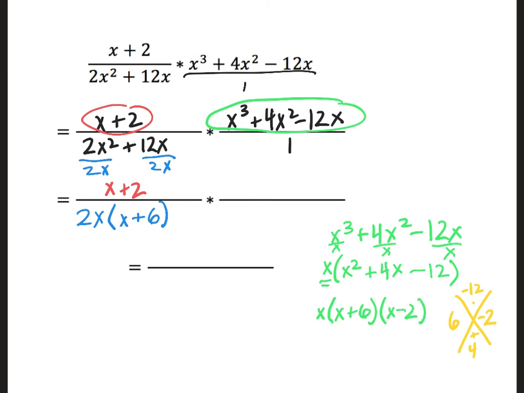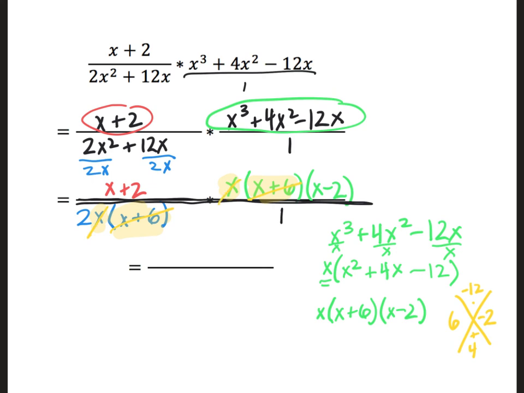And again, I'm going to write those on my fraction. They're in the top, the numerator, x times x plus 6 times x minus 2. Again, that sneaky little 1 is still on the bottom, but at this point we can turn it into one big fraction and cancel out anything that's on the top and on the bottom. I'm going to do my canceling in yellow. I notice we have x plus 6 and x plus 6, so those can cancel. I also notice we have 1x on top and an x on the bottom, so those are going to cancel out as well.